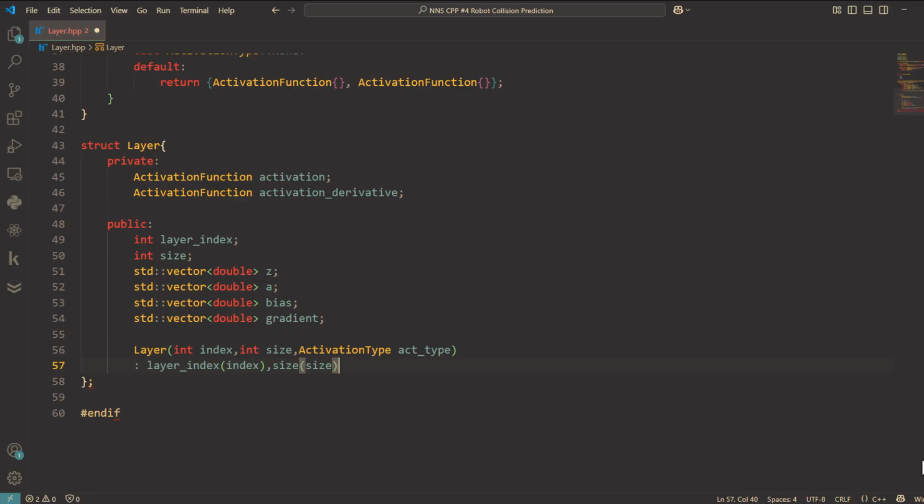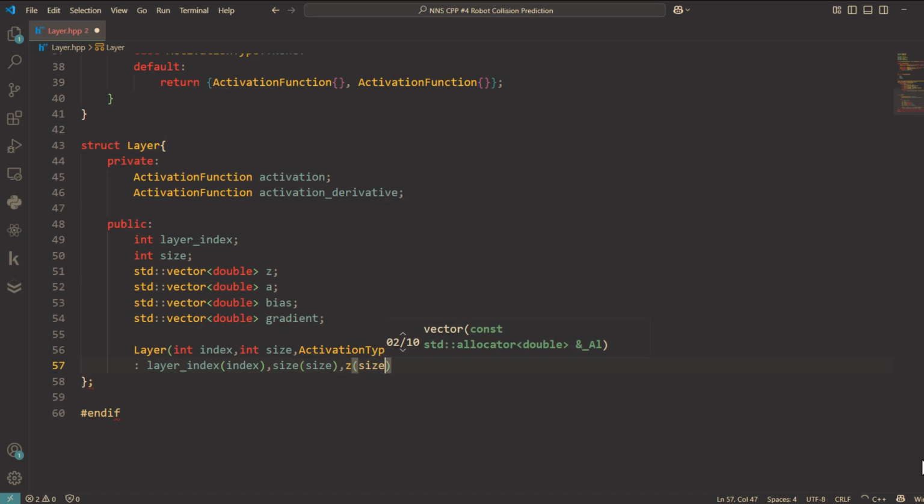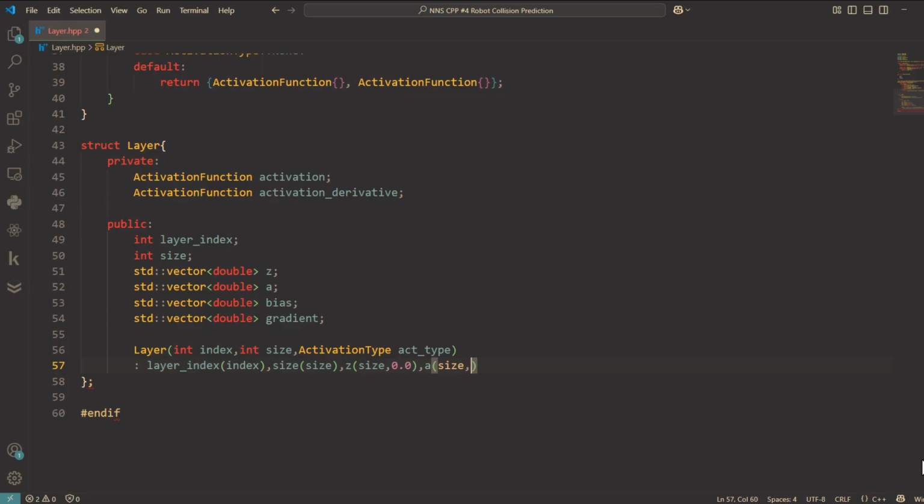Then we initialize the z and a vectors to hold the layer's data, and we fill them with zeros so they're ready for computations. And here we say, comma, z(size, 0.0), and a(size, 0.0). Let's also check if the size is valid.